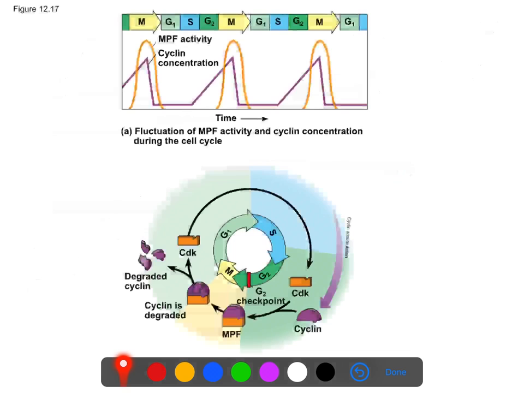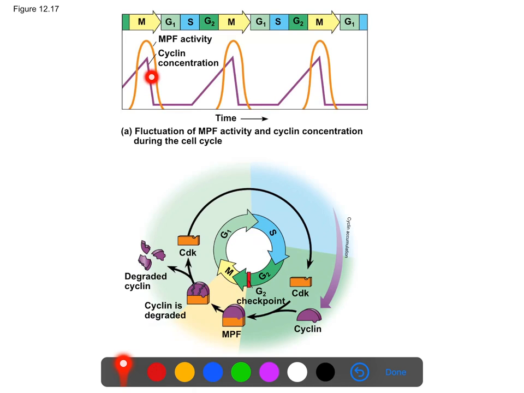So the reason why cyclin is called cyclin is because it happens in cycles. If you take a look at this picture up here at the top, we'll see several cell cycles. Here you can see this is a mitosis. Then we go to G1, S, G2, mitosis, G1, S, G2, mitosis. So we've got three cell divisions taking place here.